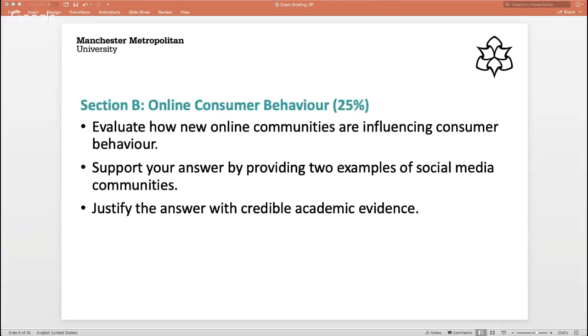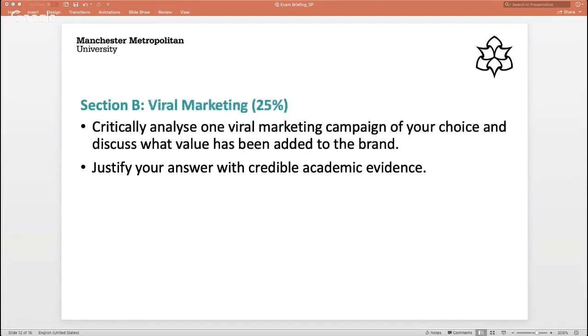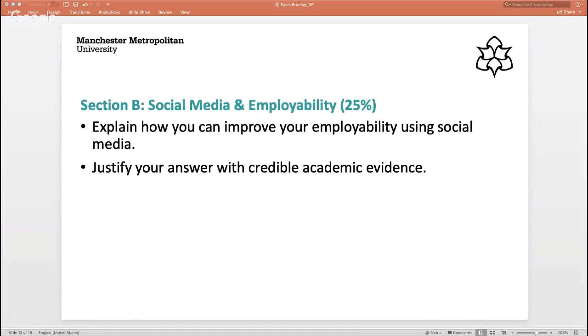Obviously we will have online influencers that could be part of social media communities. We will have online influencers that can help influence the political debate, and should political parties therefore be using influencers to help them and their campaigns to target these younger audiences? Is a part of viral marketing actually being an influencer and getting your video shared by influencers? And how does that impact your employability if you actually become an influencer? So there are some topics that will be embedded within all of these questions that you're going to have to be aware of, but that also help you answer section A.